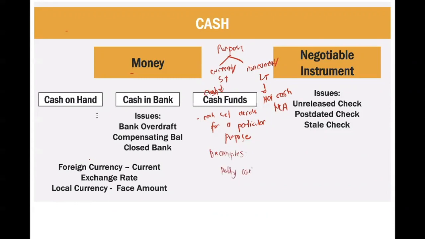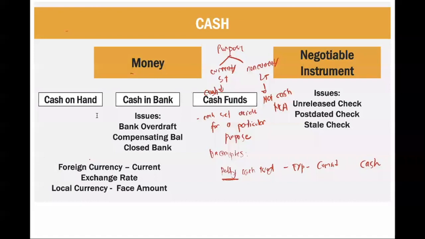Petty cash fund. So what is a petty cash fund? A petty cash fund is a cash fund set aside for small expenses. From the term itself, petty means small, so it is a small cash fund. It is for small expenses. Since it is for expenses, and normally expenses are current, we look into the purpose. The purpose is for expenses, which is current. So if it's current, cash or non-cash, it is considered cash.